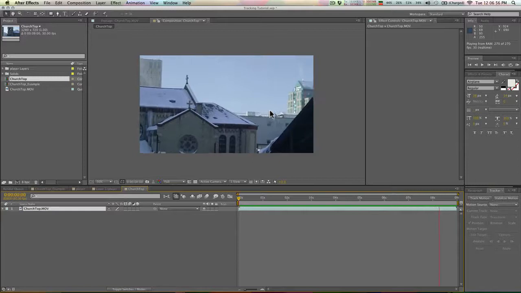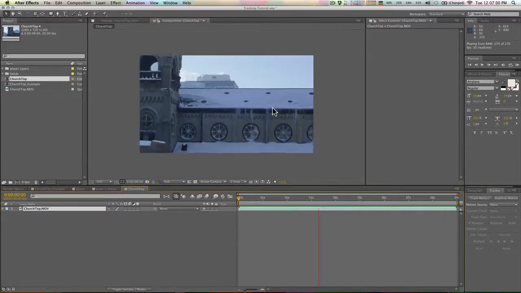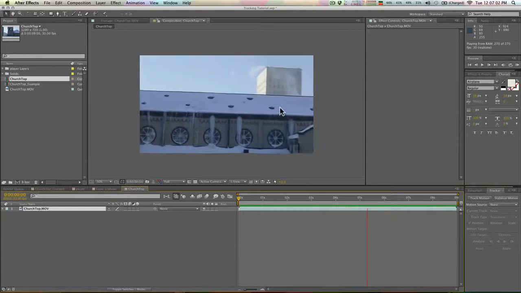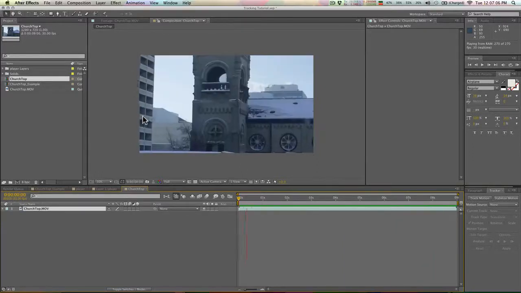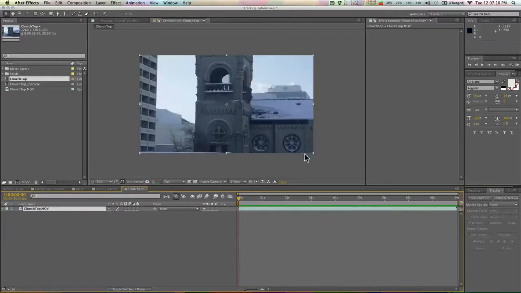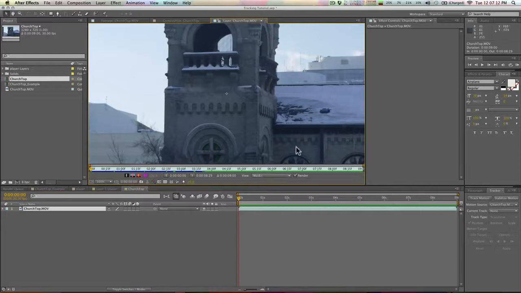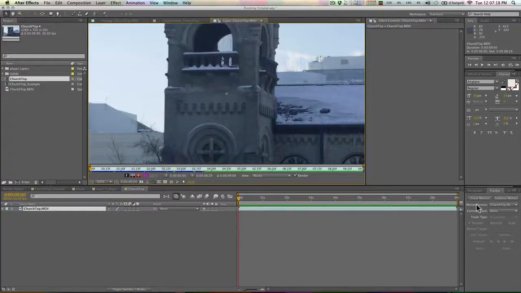So it's basically like there's no point on this footage that's available to track throughout the entire range of the footage. So what we need to do is we need to track multiple points along it and then combine all that tracking data into one track that we can use for the shot. So that's exactly what we're going to do here. So let's just open up this piece of footage, and I am going to go into the tracker. If that's not available for you, just go under Window, Tracker, and I am going to choose the button up at the top here where it says Track Motion.